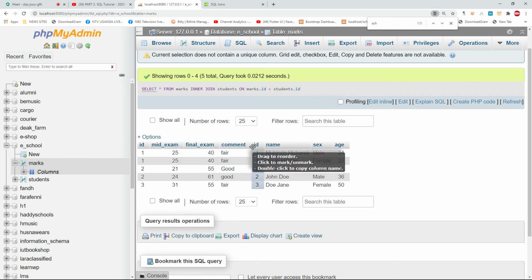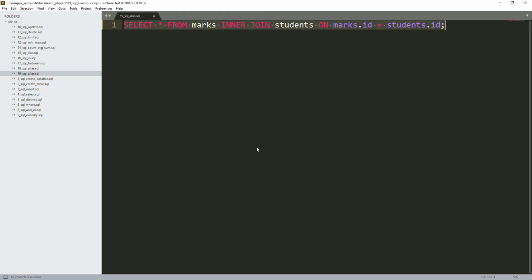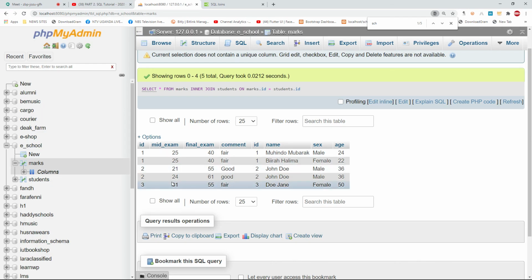Now how will you know this is the ID for the product and this is the ID for the customer? To know the ID, you have to rename it using the as alias.